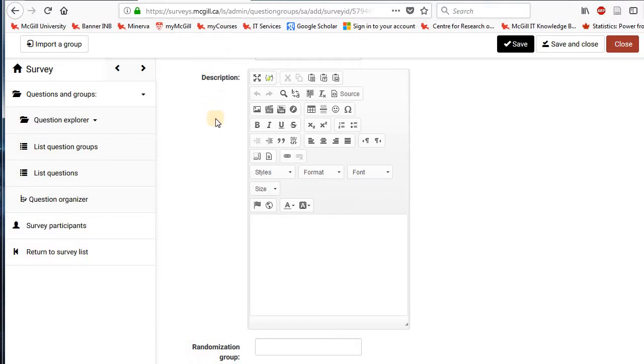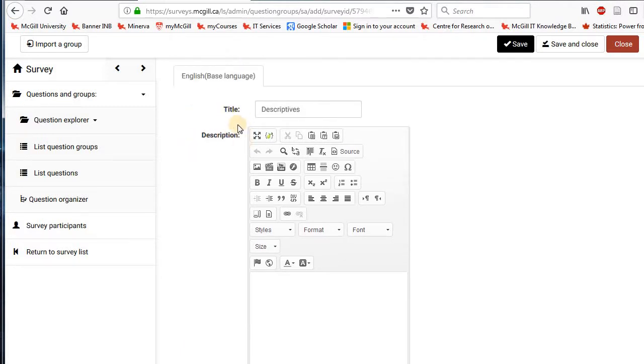And right under the title, you see description where you can write a short description for your group. So I'm going to type something here so you will see later on where this description will appear in your survey.